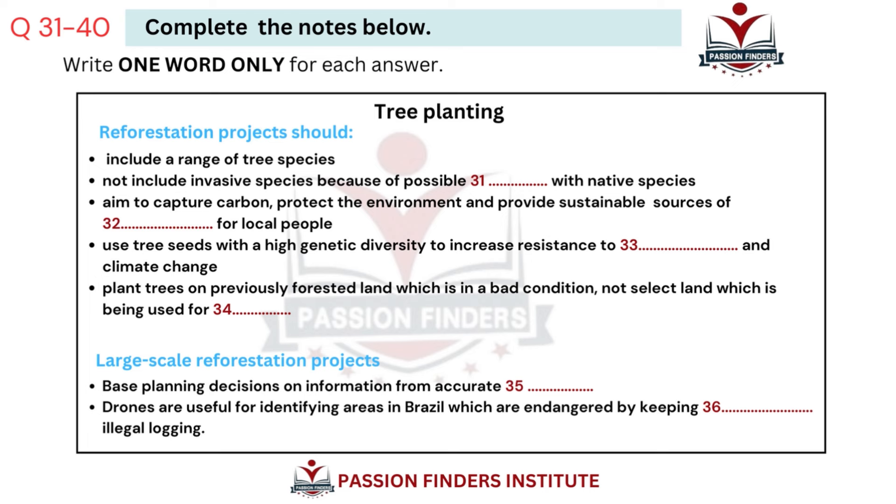Choosing the right location for reforestation projects is as important as choosing the right trees. Ultimately, the best area for planting trees would be informally forested areas that are in poor condition. It's better to avoid non-forested landscapes, such as natural grasslands, savannas or wetlands, as these ecosystems already contribute greatly to capturing carbon. It would also be advantageous to choose an area where trees could provide other benefits, such as recreational spaces. Reforesting areas which are currently exploited for agriculture should be avoided, as this often leads to other areas being deforested.